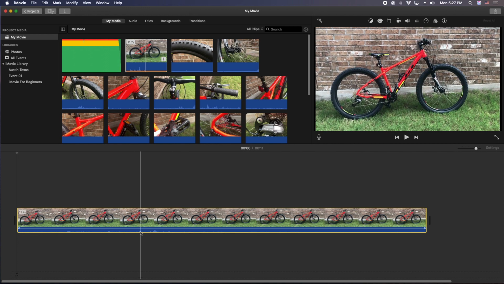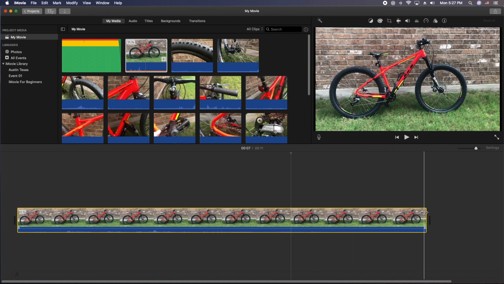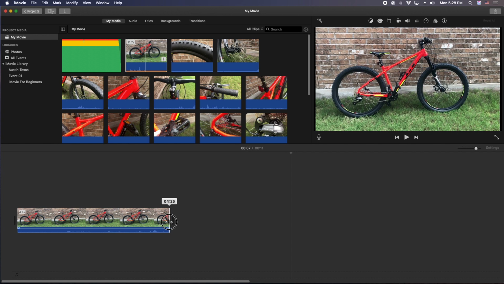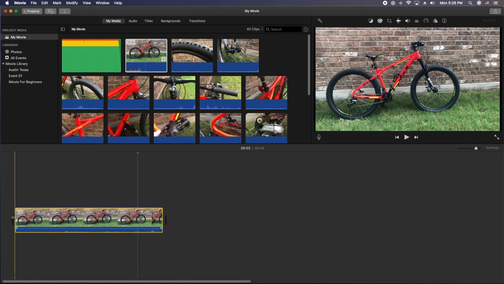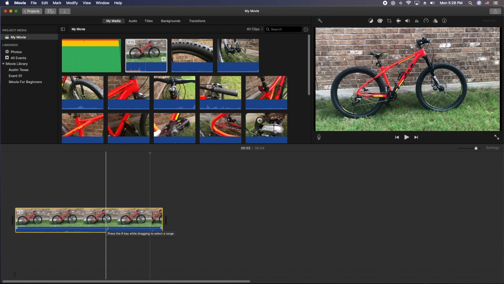Okay, we have a 11.7 second clip here. I think it's entirely too long. So the first editing we're going to do is grab the end here and we're going to drag it all the way in to about the 4 or 5 second mark. There we go. And you can do that on either end. So that's simple resizing type editing.